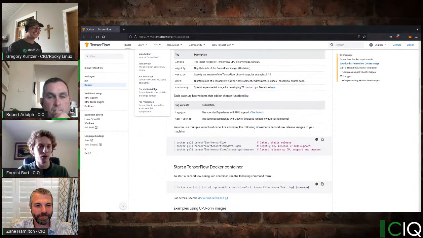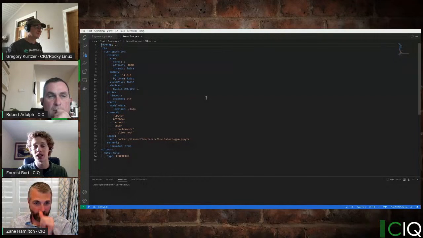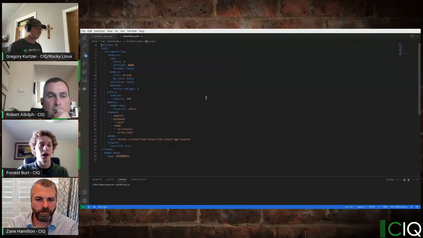So just to switch back over into VS Code really quickly, so we can take a look at where we've maybe spent some time defining what our workflow is going to look like. And now we're given a look over here to get a feeling for what we need to do, start out with debugging, what still needs to be done. Essentially, you can just imagine this as being the end of the step of actually writing the workflow definition. As mentioned, a lot of this thus far has been done within the context of a text editor like Visual Studio Code. So in this case, I'm going to show you how that works here.